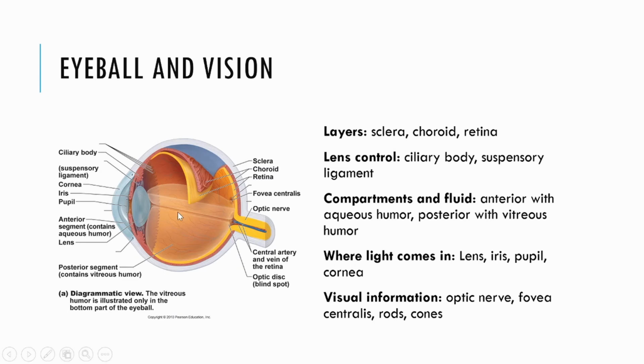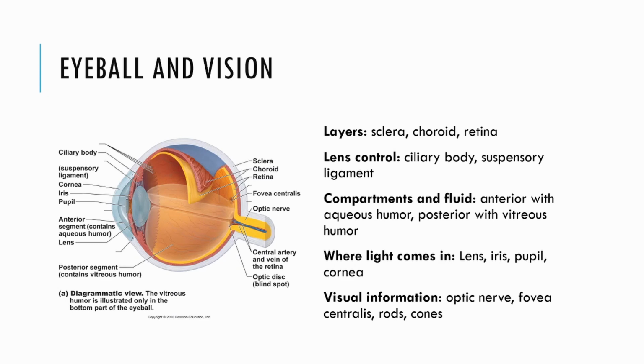It's important to note that where the optic nerve connects with the human eyeball, there are no rods or cones. This forms what we call a blind spot, an area where there's no visual information coming in. There are tests that you can do with just a piece of paper and a hand covering one of your eyes so that you can find your own blind spot. I recommend trying it out. It's a pretty fun little thing to do.